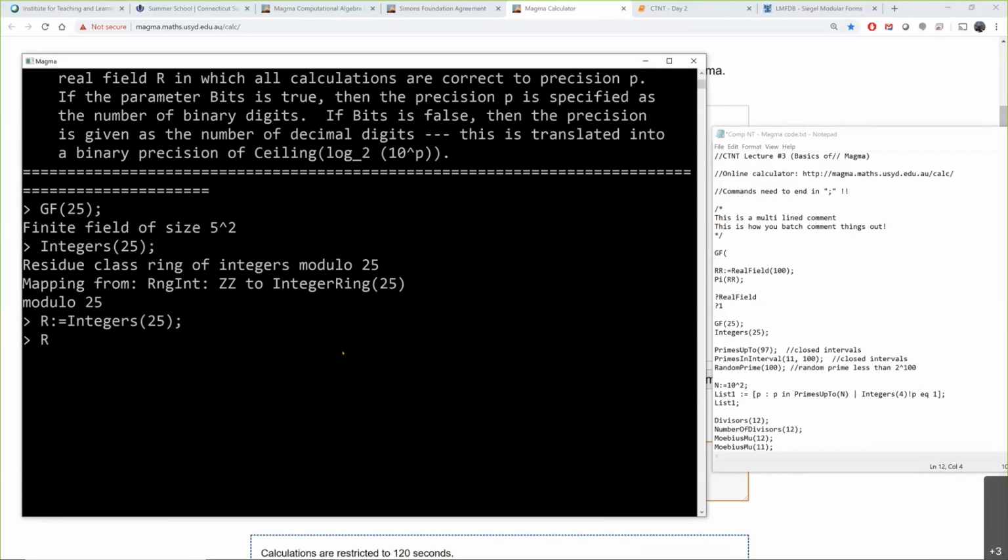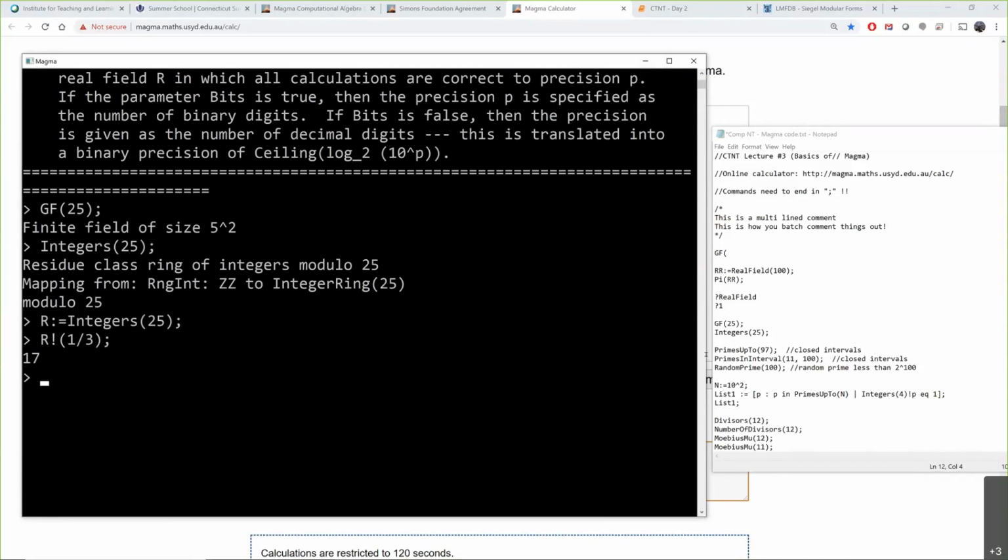To make sure that Magma understands that I want a third, but a third considered as an integer modulo 25, I want the multiplicative inverse of a third. Remember that in Sage, I would have done this. In Magma, I sort of yell to Magma, hey, this is in R. So you have to put an exclamation point that I'm looking for a third in the integers modulo 25. When I'm at home typing on my own, I usually yell at Magma like that.